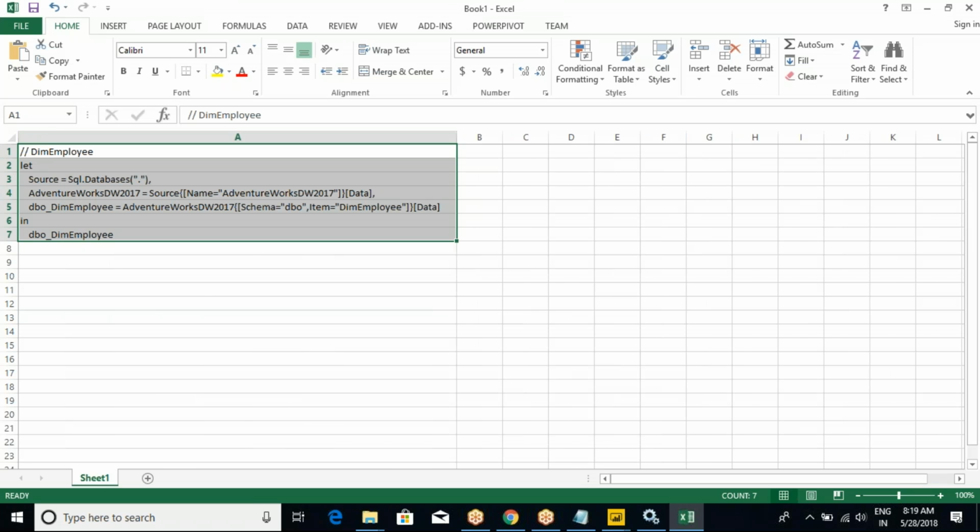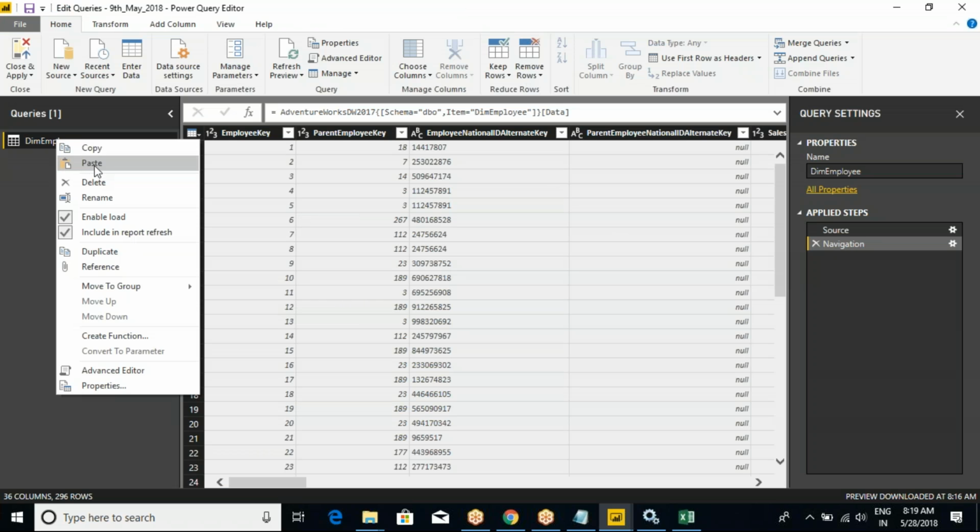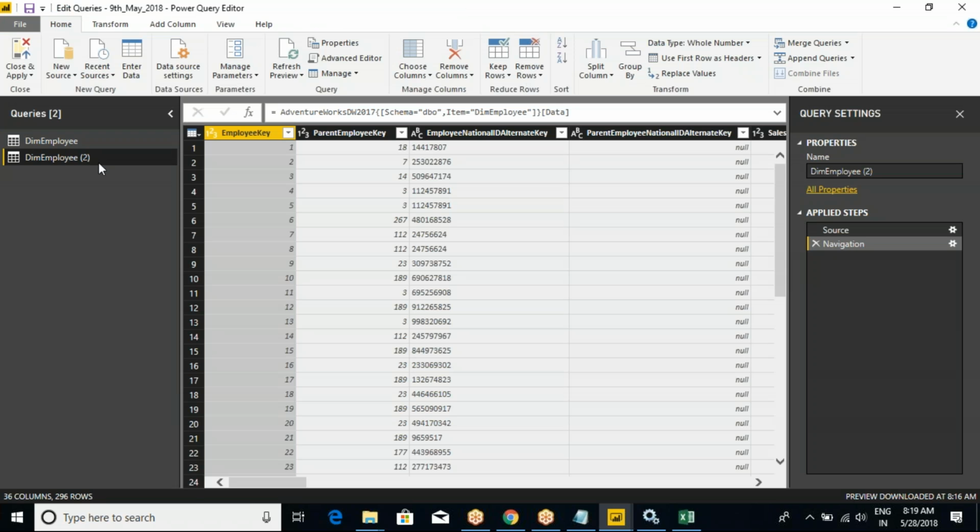Okay, so is it copying the whole table data? No, it is not copying the table data. If you want, I will showcase one more time. Now paste also. Now see, what is happening here?